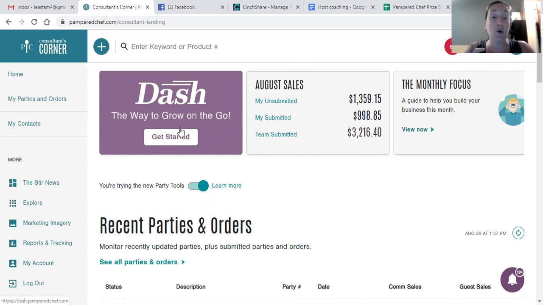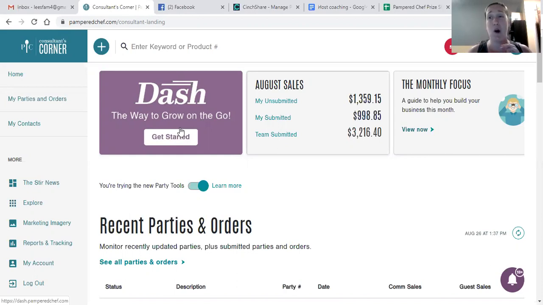You're going to find resources on how to set up direct deposit, how to set up your first show, how to find any of the trainings. It's going to give you product training. It's going to walk you through how to do an in-home show, how to do a virtual show. It's going to help you to get access to the marketing imagery. So you want to make sure you get in there and start your training pretty much as soon as possible.